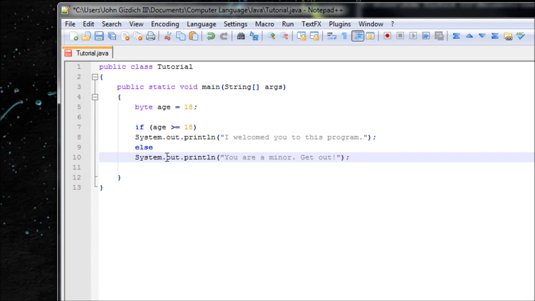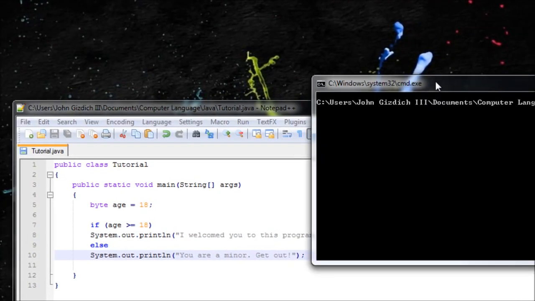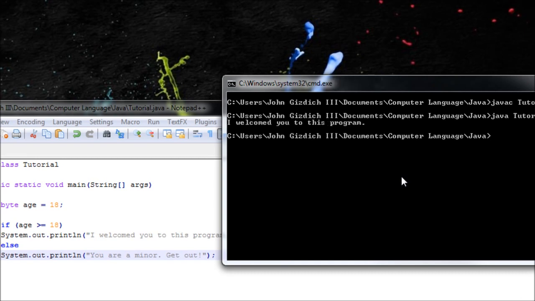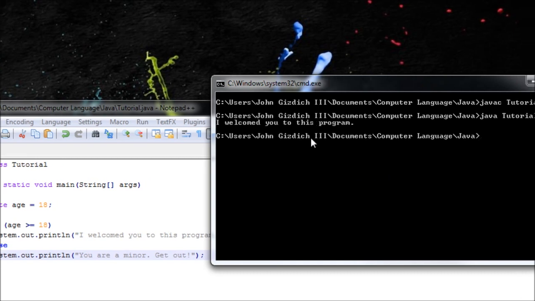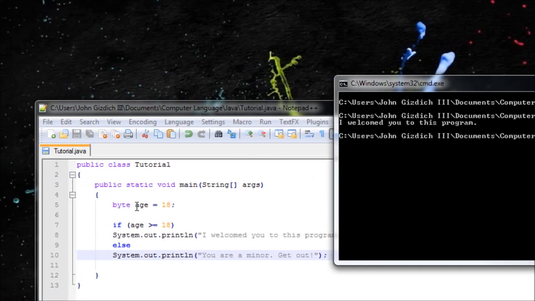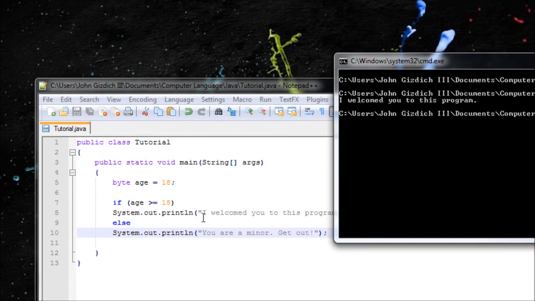Alright, now let's run it. Let's do javac and java. Alright, here it is. Pretend this is user input and I set a value of 18 for this variable. Since it says that I'm equal to 18 or greater, it should output this.